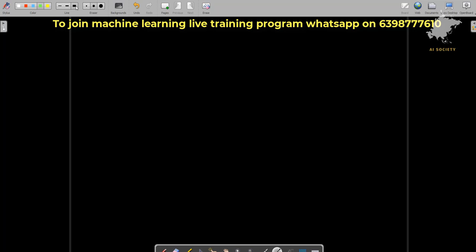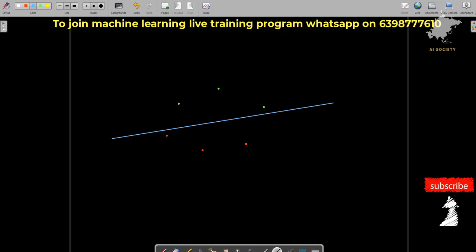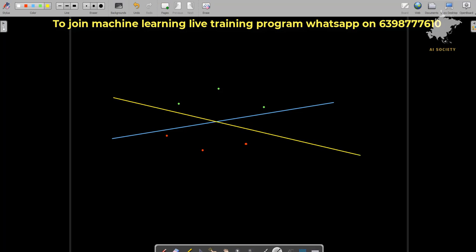So let's say we have these 6 points. Now I want to split this data into two parts. We all know we can put a straight line here, right? We can put a straight line like this between these two data points. And this blue line will be able to divide the whole data into two parts, which is the green side and the red side. But what if I say that there is another line that can also split the data into two in a very perfect manner? Like this.